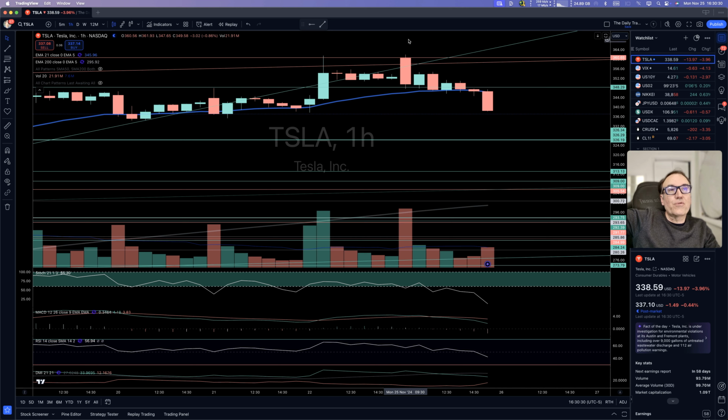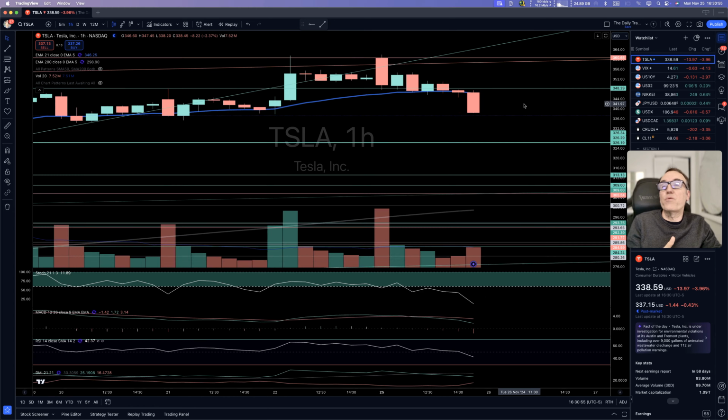But then after the first hour, we came back close to our support at 348.29. Stayed there second hour, and then lost it on the third hour, and then we started losing stochastic over 60 at that point. When we lose stochastic over 60 and a support, we are going down to the next support. So this is where we are right now.